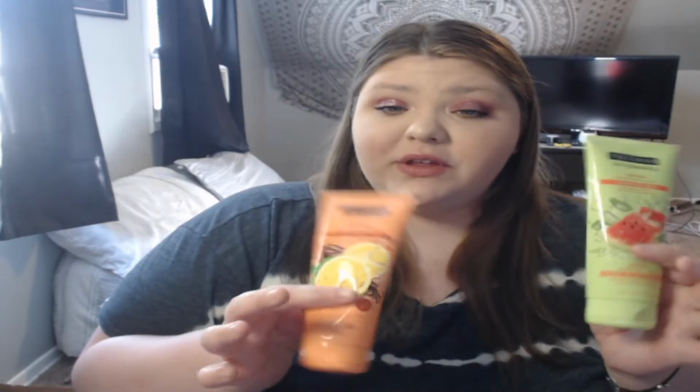So I definitely think that these are going to be passed on to my younger sisters. They'll get plenty of use out of these, and they're kind of not harsh, you know, in my opinion. They were fine on my skin, especially this green one here. So I'm going to pass these along to my sisters and my family. Got these both from Five Below for $5, I think. So not really missing out on a big chunk of change here, but I definitely want to rehouse these because they're still perfectly fine to use.